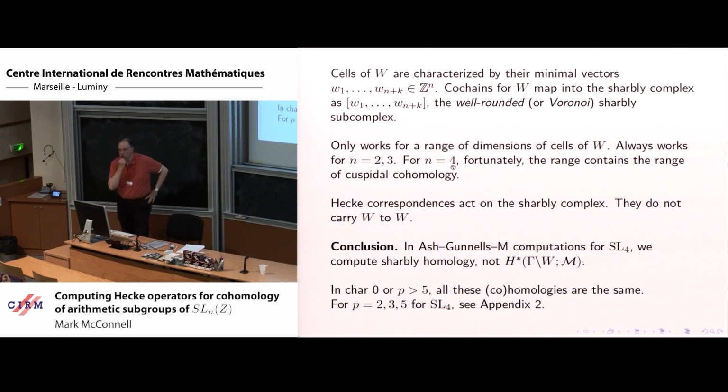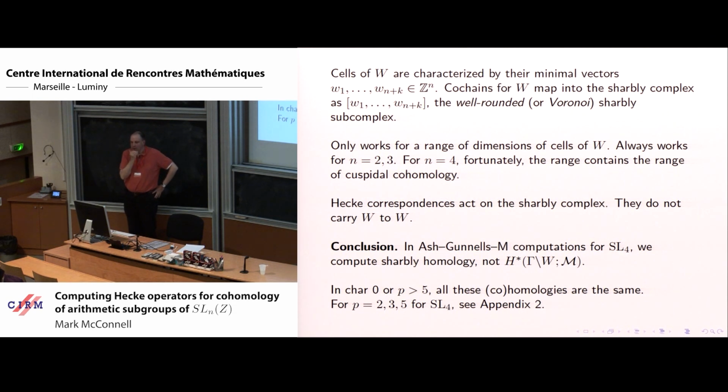For n equals 4, there are 2 kinds of perfect forms. n equals 4 is a 10-dimensional space where these things live before homotheties. There's the A4 lattice, which has 10 pairs of minimal vectors up to plus or minus. But then the D4 lattice, also known as Ray's configuration, has 12 pairs of minimal vectors up to plus or minus. So if you try to put the well-rounded cells into the Steinberg complex, there's a cell with 12 columns that you want to put into the slot where 10 columns should go. And so it doesn't work.